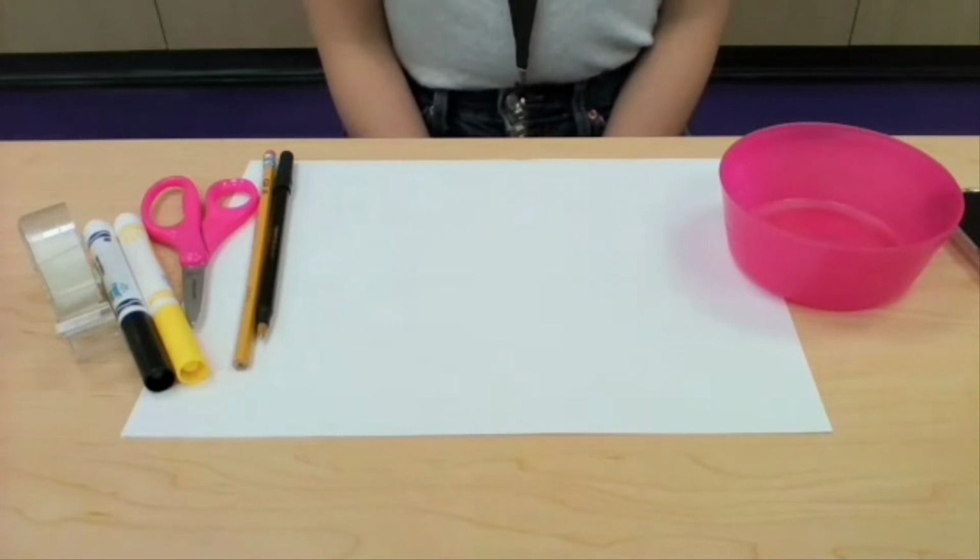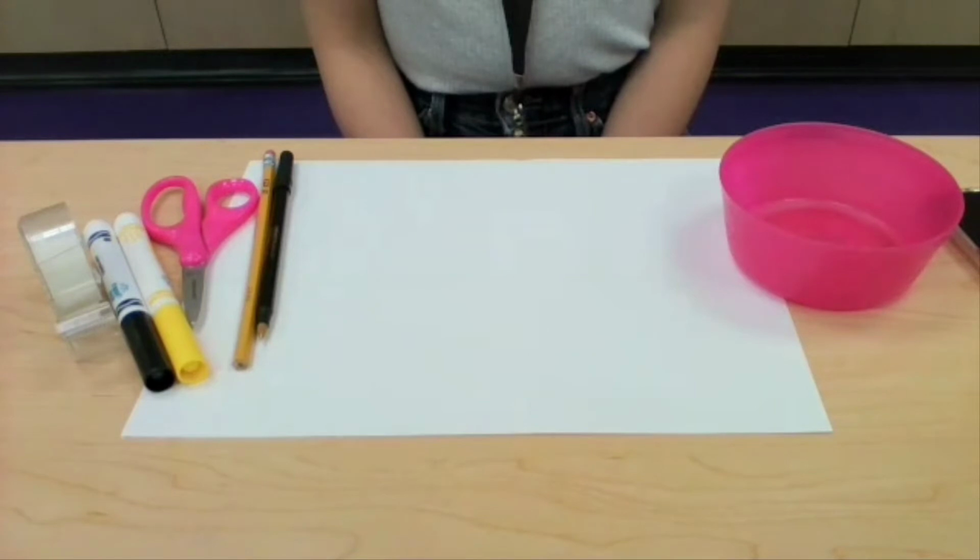It was actually an optical illusion. Well, today we are going to make our very own optical illusion for craft. And this is called a Thaumatrope.